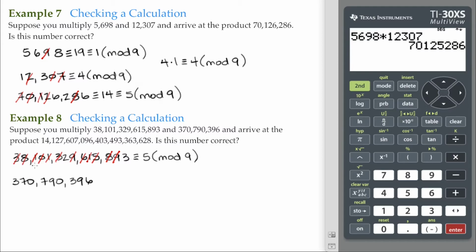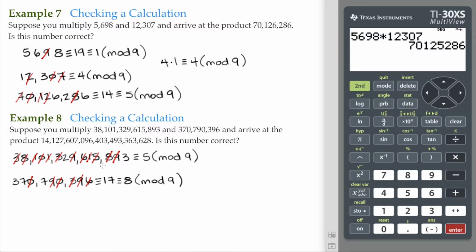So if I divide 9 into this number here, I'm going to come up with a remainder of 5. We'll do the same here. We'll get rid of our zeros and our nines. I've got a 6, 7, 8, 9 right here. 7 plus 7, it's 14. And 3 more, that's 17. So 17 is congruent to 8 mod 9. 9 goes into 17 one time with 8 left over.